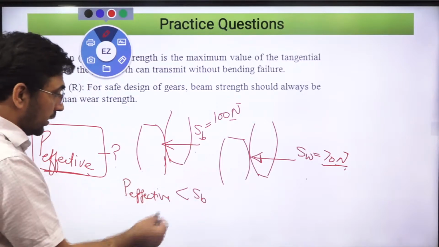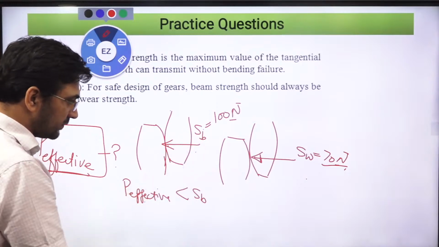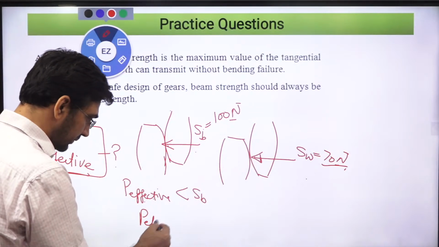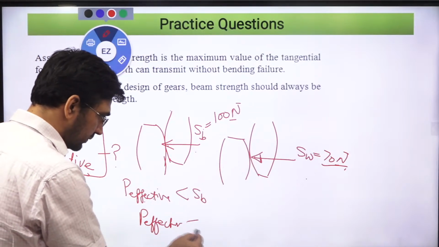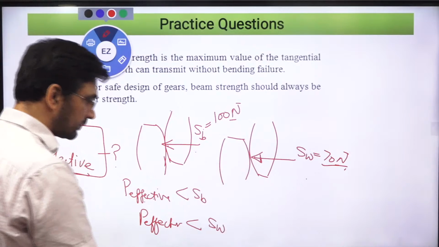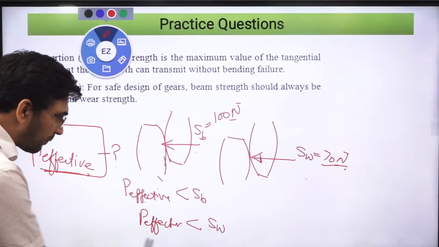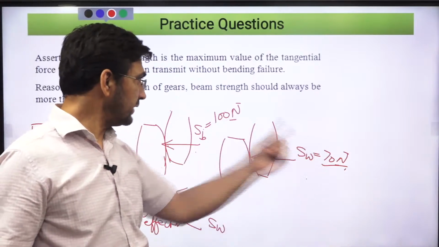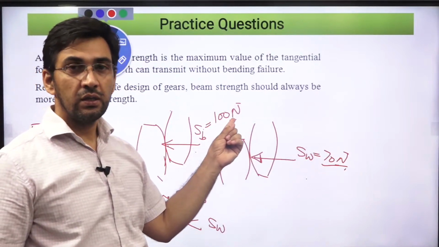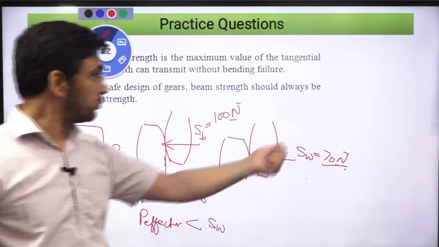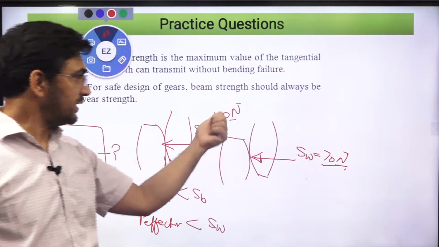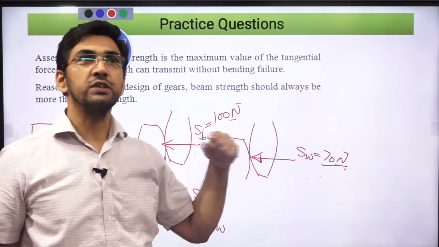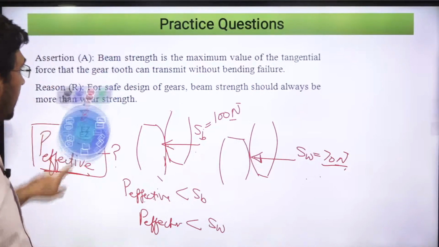कोई दिक्कत नहीं है. But this effective load not only should be less than this, it should also be less than this. So the actual load that I am applying, if it is less than this as well as this, then I am safe, because I will be safe in this as well as in this. But if actual load is more than this, but it is less than this, it will fail in this, right? So for the safer design, what is the condition? Actual load should be less than this.